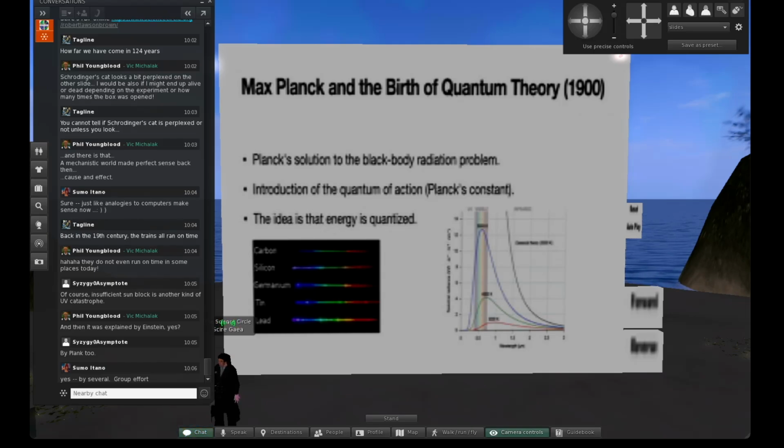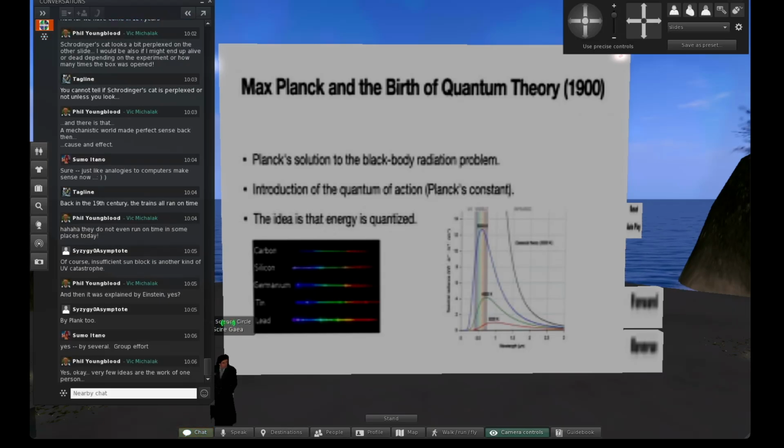He developed his famous constant, which was basically observational, adjusted to get the curves to fit. He admitted that he had no explanation for the new formula. It simply fit the data very well. He also said that classical mechanics was still correct, providing that only integer multiple values of physical quanta were allowed for any given physical property. So they were sticking with their classical view, just saying, well, we have piano keys now, and things like energy, magnetism, and so forth are played with piano keys and not with continuous values.